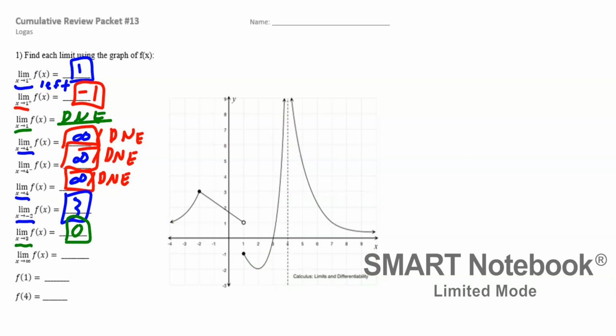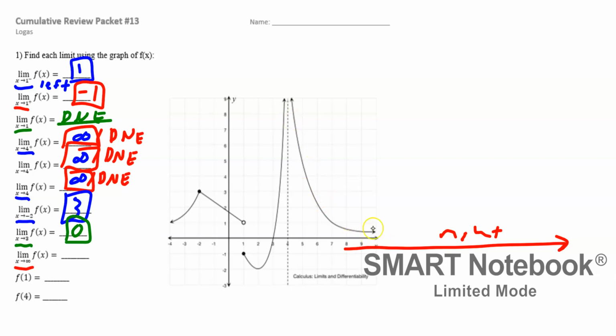The next example, find the limit as x is going to infinity. That means that we're looking forever to the right. Some of you might recognize this graph was on a previous exit slip, or something very similar at least. So as we're going to the right forever, what is my graph doing?